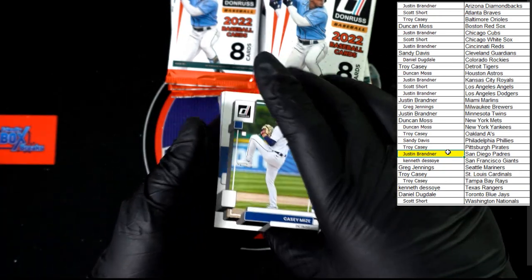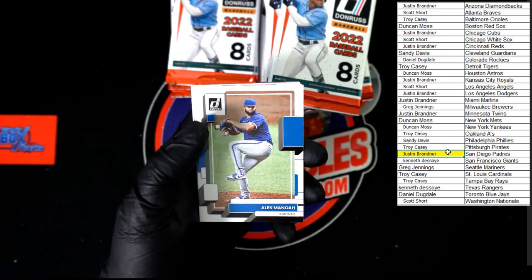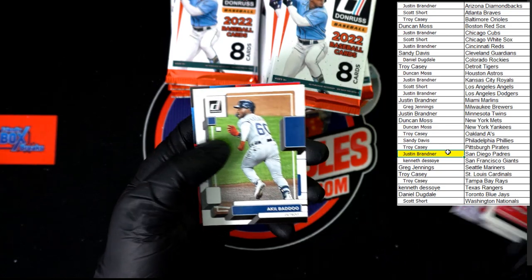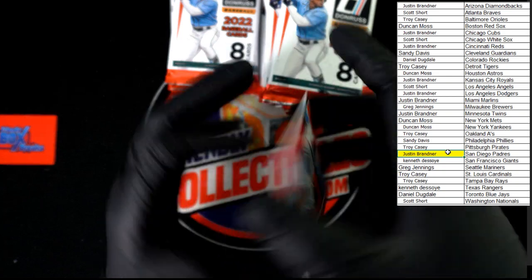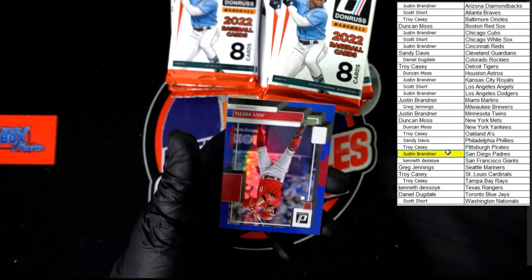Empty pack, get out of the way — we don't need you on camera, we just want to see the cards, not the empty packs. Casey Mize, little Pudge, Manoa, Tony Santillan rated rookie, Cedric Mullins, Akil Badu, Urias — 740 of 2022. And of course, my buddy Joey Votto.